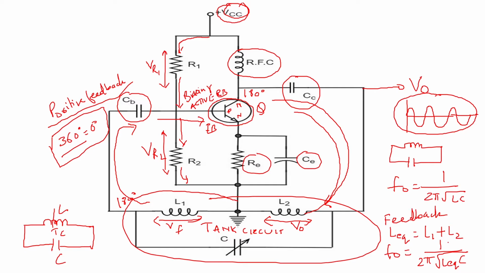Okay, this is what we had already studied in the tank circuit. Now that same tank circuit, only that the inductance L is split into two and kept in the tank circuit, this type of LC oscillator is called a Hartley oscillator. Okay, so this is the complete explanation for this. Now we will see the theory part, how the theory is written for this.